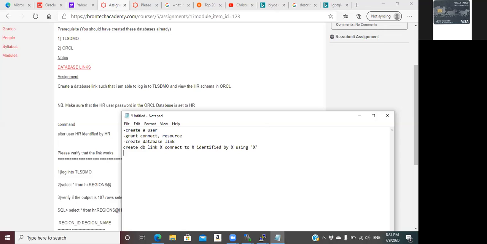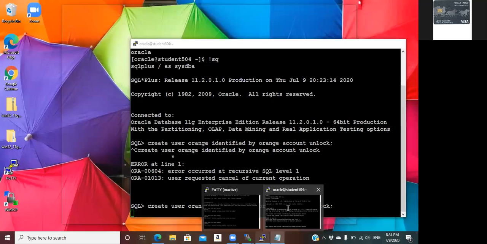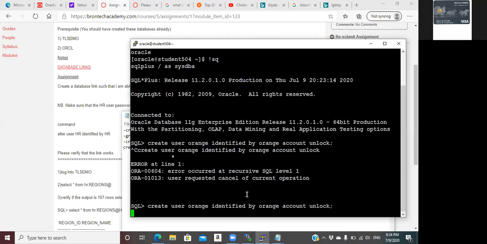Select on HR dot department to user X. Oh my God, what is this database doing? I haven't done anything.